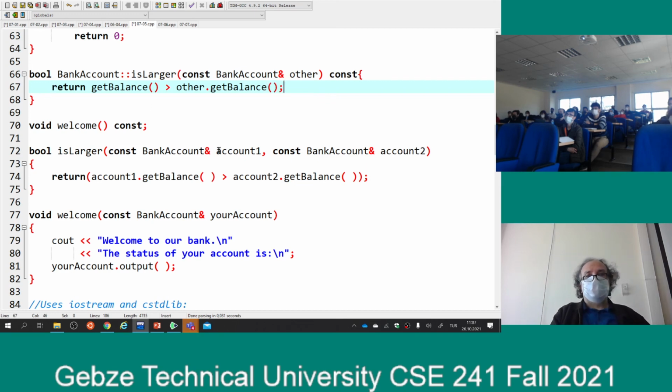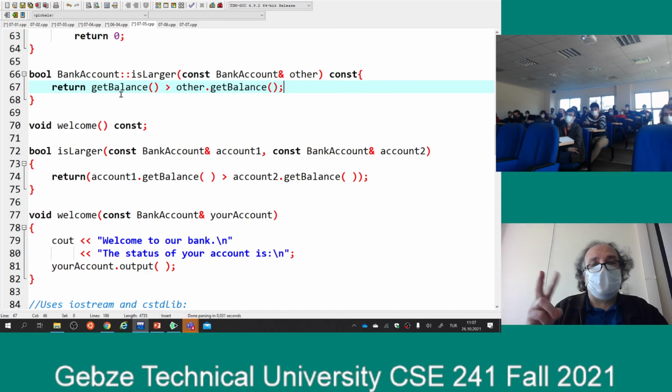That's it. I am part of the class. I have access to the dollars parts and cent parts, right? Those two integers. But I am not directly accessing them, even though I can, because there is this nice get balance function that calculates all the balance, dollars and cents parts. So I am behaving like a stranger, like this one, line 74, like a global function, okay?